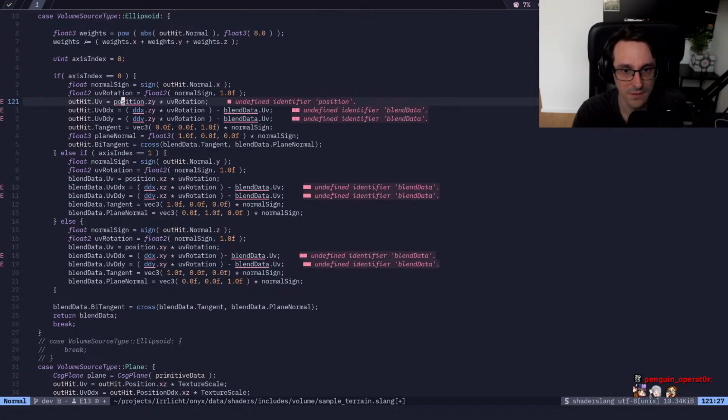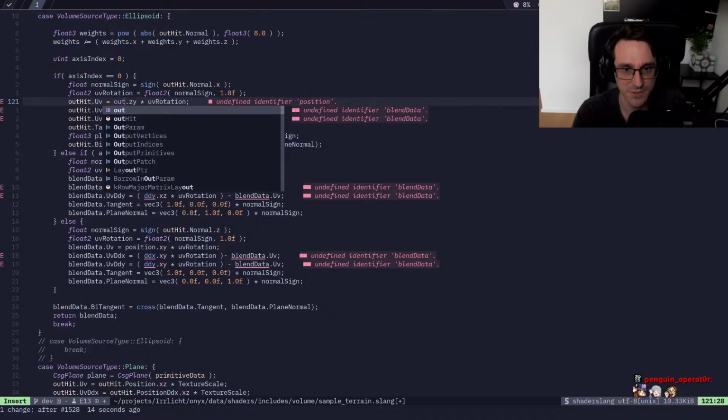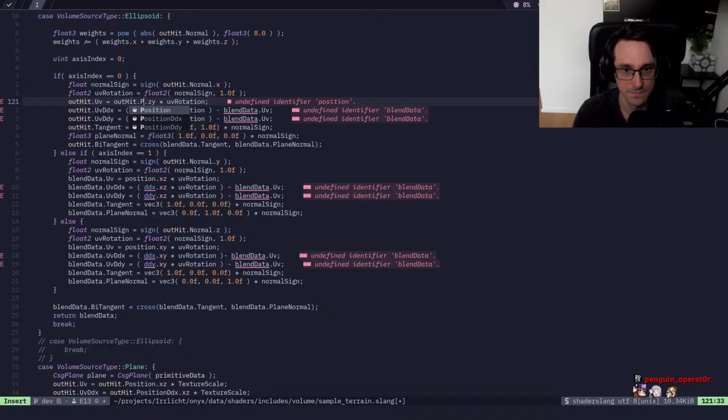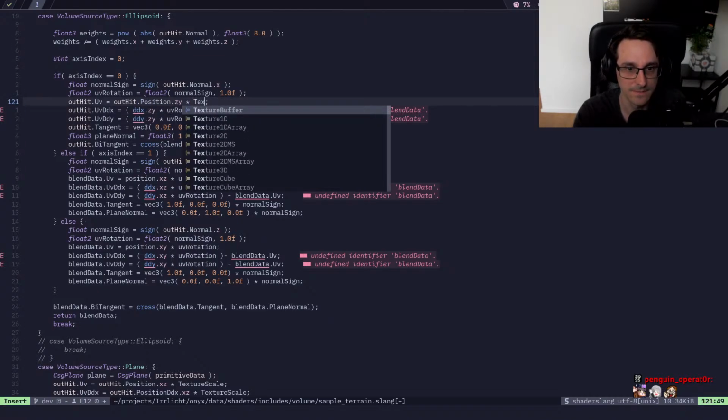And then this is out hit position times texture scale.